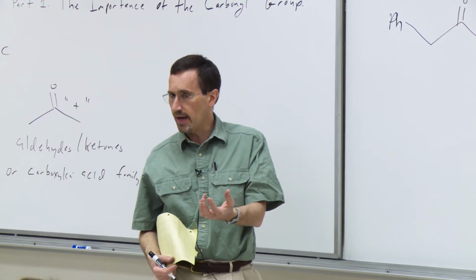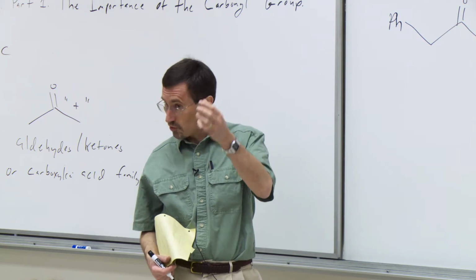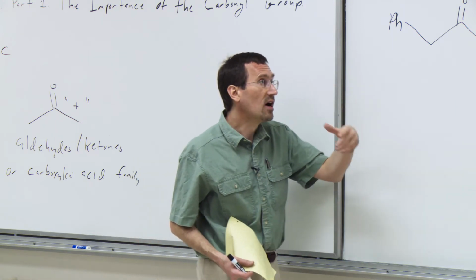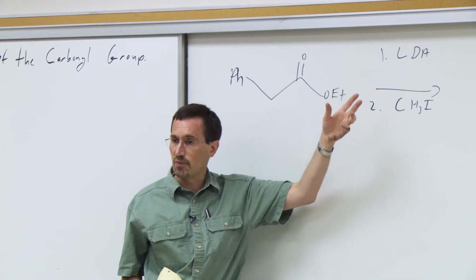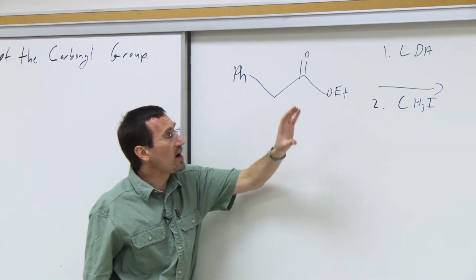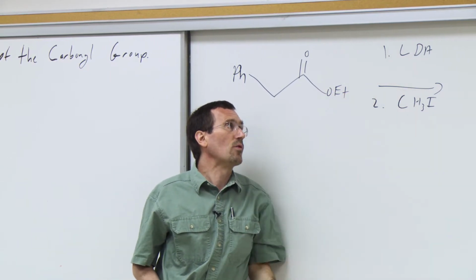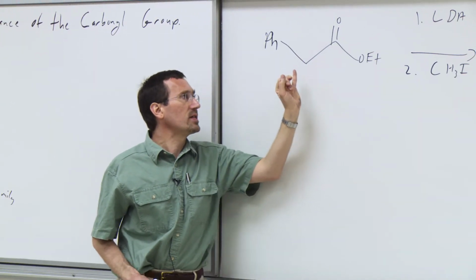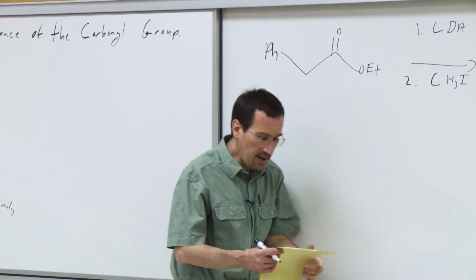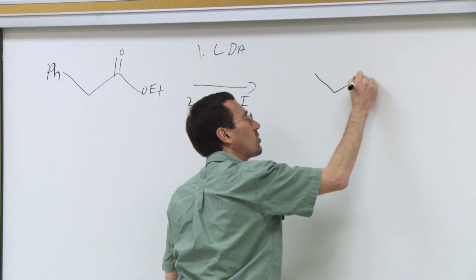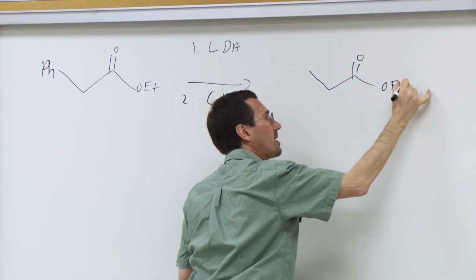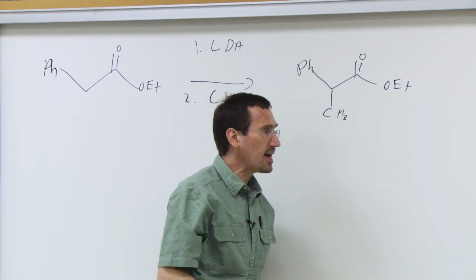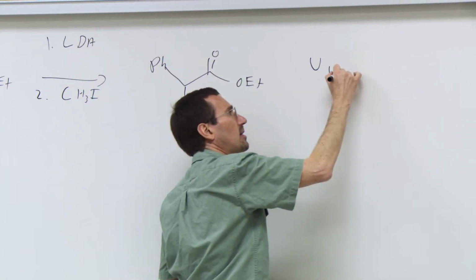N-butyllithium is a very strong base. Diisopropylamine is a strong, the anion LDA is a strong base, but not quite as strong. The pKa of butane is 50, the pKa of diisopropylamine is about 36. Anyway, you can think of LDA as being sort of a workhorse base that you can generate in situ. If I use my LDA, generate the enolate, add methyl iodide, this is just a great recipe for a carbon bond forming reaction, for an alkylation reaction. And as I said, this is going via the enolate.